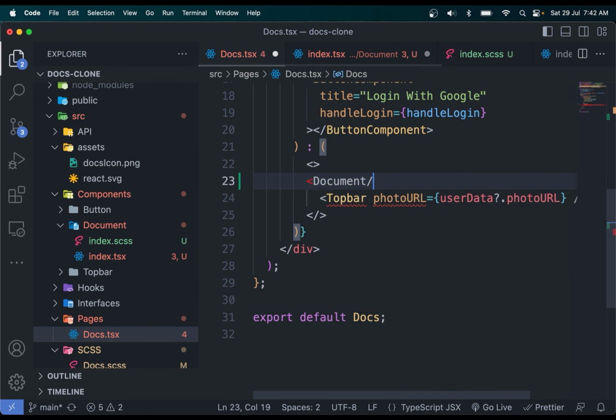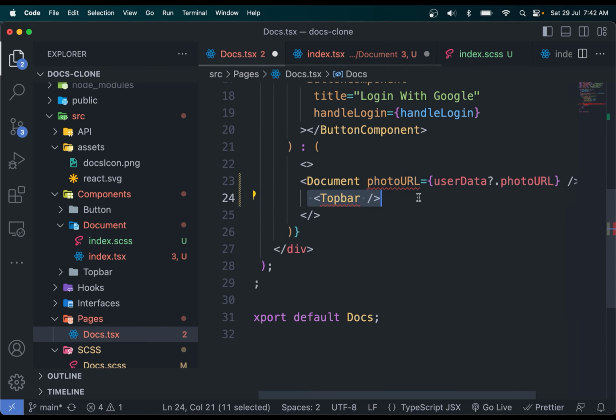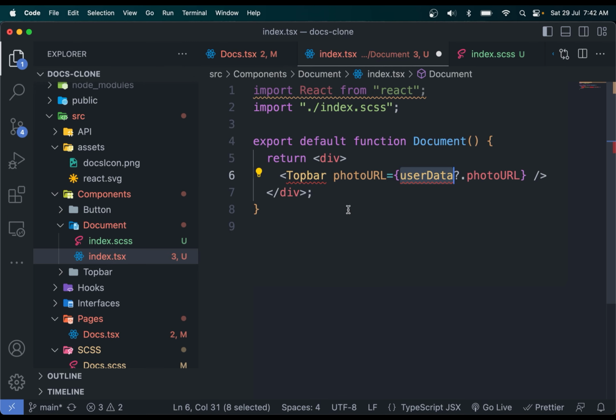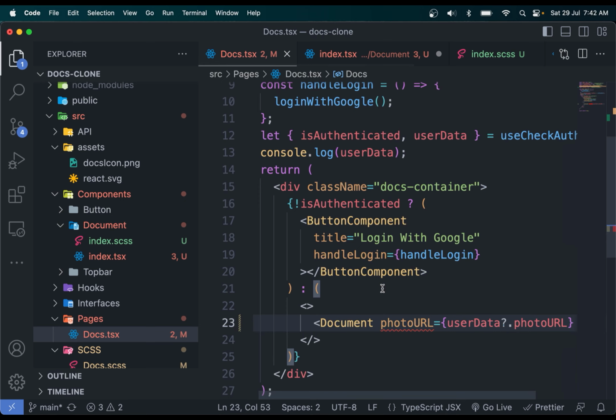Yes, let me pass the photo URL as prop. Let me close this. So we are passing this photo URL in this document.